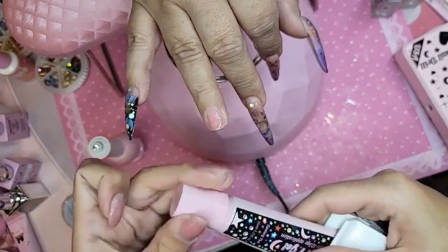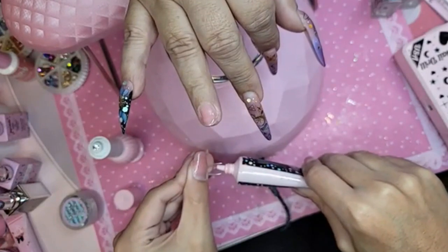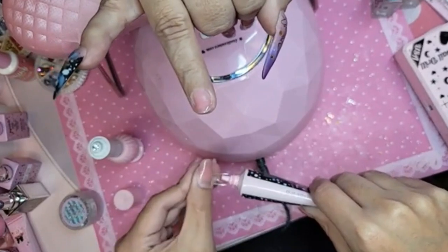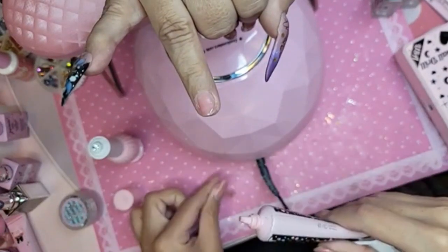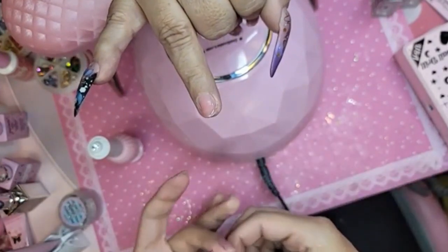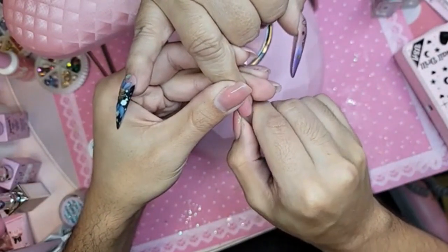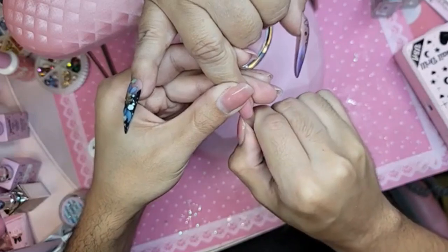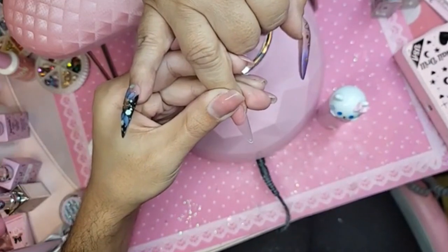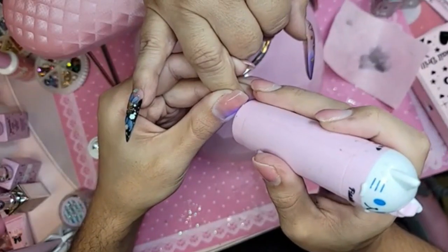Using my favorite color of DIY gel, which is Fantasy Pink, aka Tawny Pink. And I have the rolling gel tube key, which helps squeeze out every single drop. Remove any excess that I still have. Give it a quick little freeze.